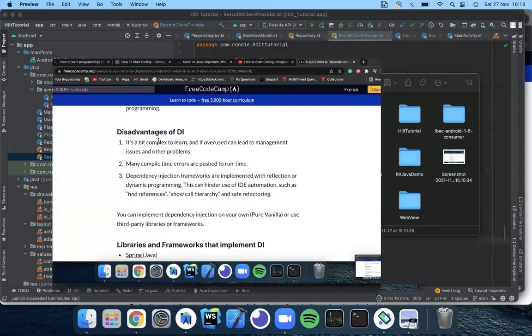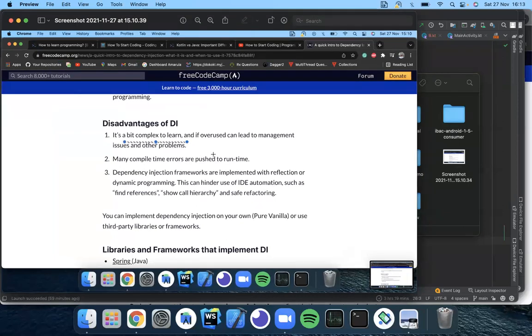Like I said, it's complex, but Hilt and Koin have really made injection kind of easy compared to when I started doing DI with Dagger 2. That was hard. I remember the first time, I didn't get anything. I just stopped. And the second time, that's when I got it and stuck to it.